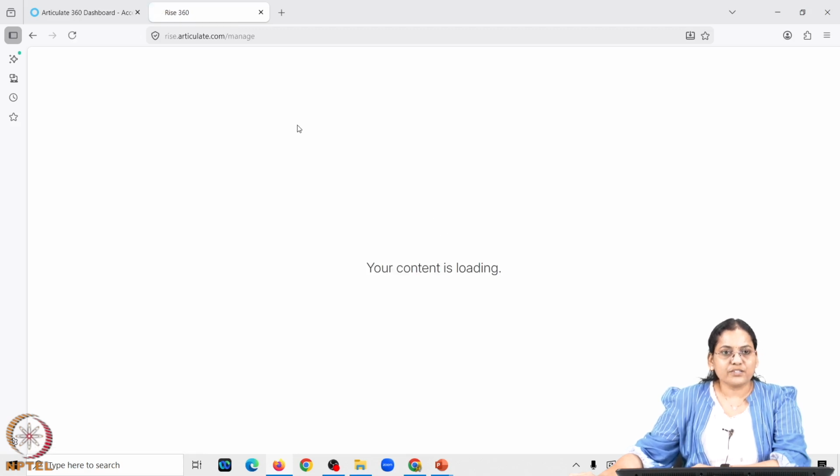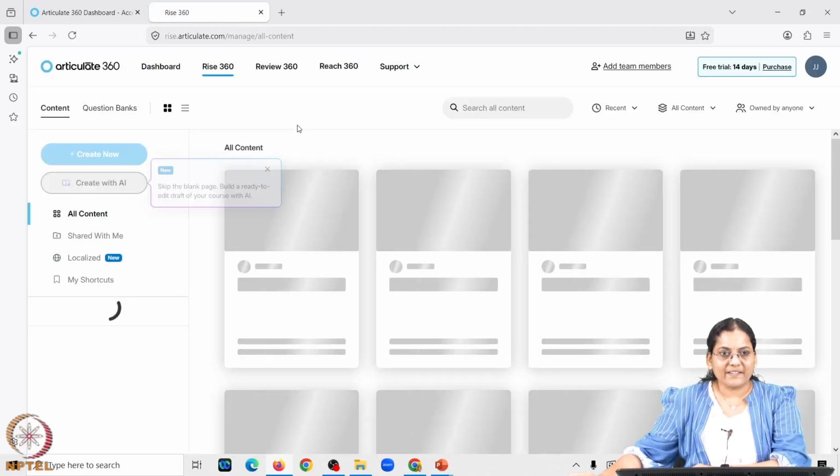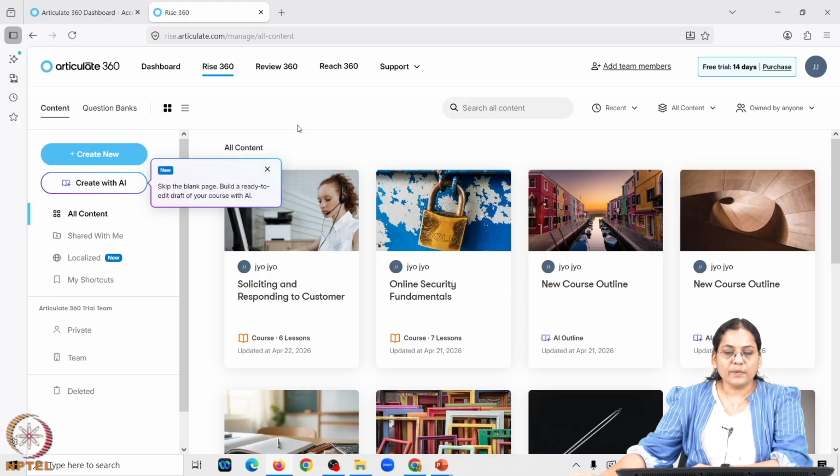It navigates to Rise 360, which helps to design a learning environment with drag and drop. We can drag the content and the different tools we are going to use in that learning environment and drop them, and we can create the new learning environment.